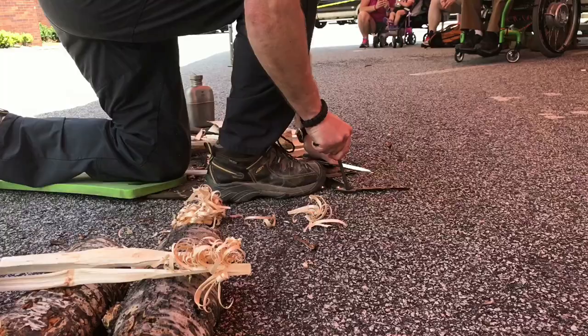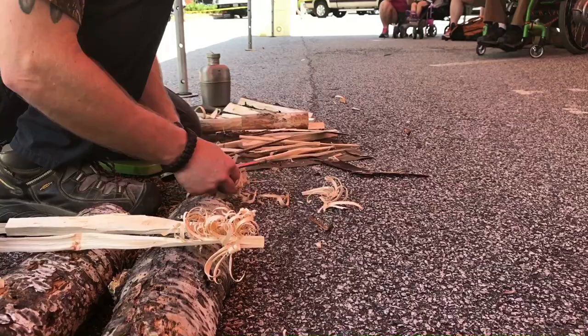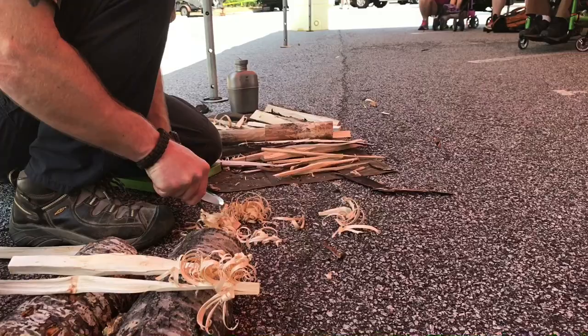To me, that's a much more controlled way of doing it. So I like that method better. I'm scared to death I'm going to drive my knife into this concrete and this asphalt. They didn't have a lot of asphalt where I was at. I'm going to get some of those shavings in there. I'm going to cheat a little bit.